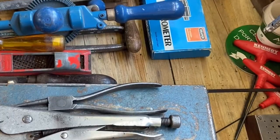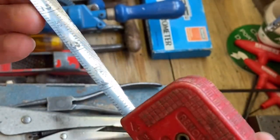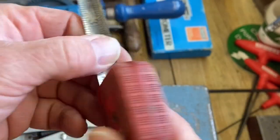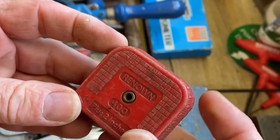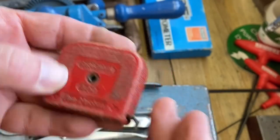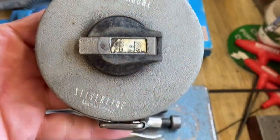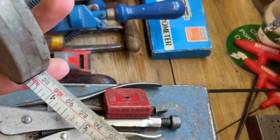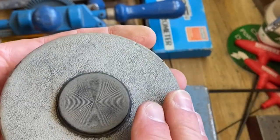I also picked up this for 50 pence - Renown, probably 50s or 60s I would say. Inches only, plastic. Never really heard of the company, but that'll come up nice. No spring back, so it's pretty - you know - dated technology, if you like. Nice little one. But I also bought this for 50p - another Raybone, off the same guy I got the Footprint drill off. That's a beautiful Raybone steel rule, in inches and centimetres. Look at that - that's nice, isn't it? Nice, goes in the drawer as well.